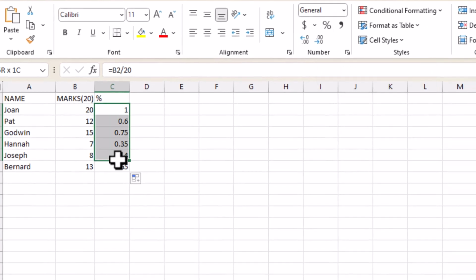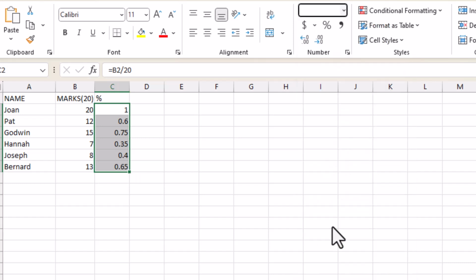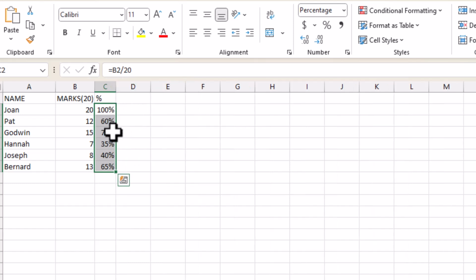So I'll select all of this and select percentage. You see it has changed them to percentage. Then I'll reduce the zeros by clicking on this. So it means that the first person got 100%, the second person got 60%, 75%, 35% in that order.